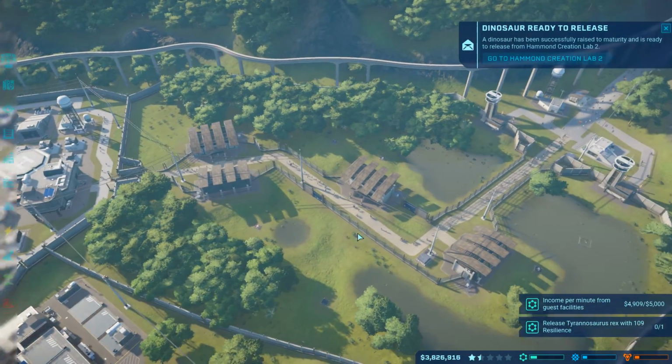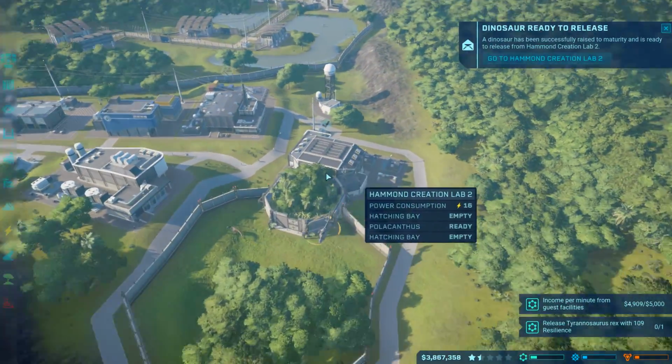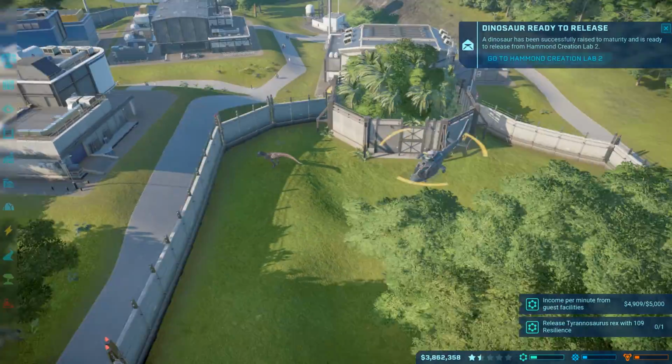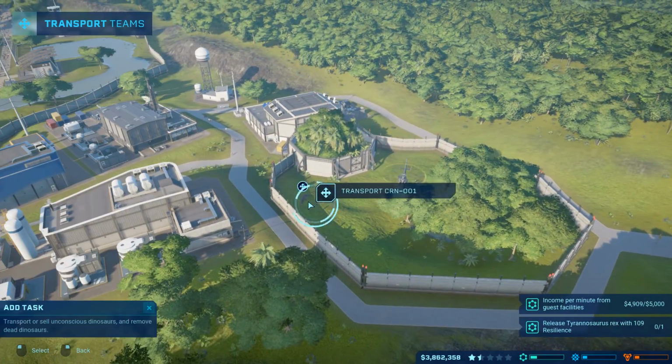The trouble is that we'll have two really hungry dinosaurs right across from each other. I'm not quite sure if that's a good idea. But we shall see. Okay. He's out. So transport him.